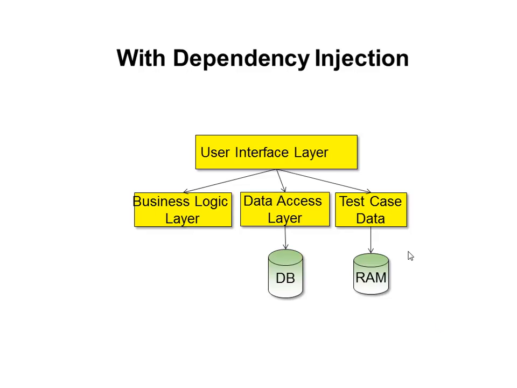We can use dependency injection to remove the tight coupling that exists between the business logic layer and the data access layer. The user interface layer will be responsible for creating an instance of the data access layer and passing that instance to the business logic layer through its constructor as a dependency injection. Once we have done this, we should be able to test each layer independently. With this new approach, we will be able to test the business logic layer without having a data access layer. We can inject test data into the business logic layer through the user interface layer and test all our test cases.